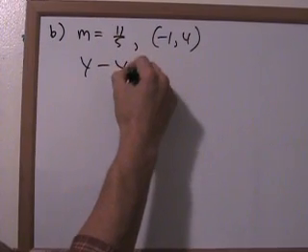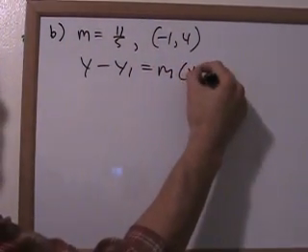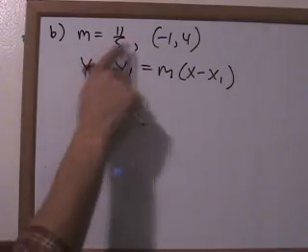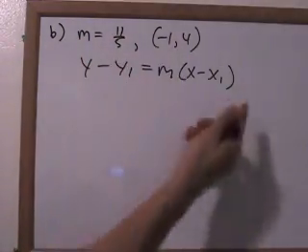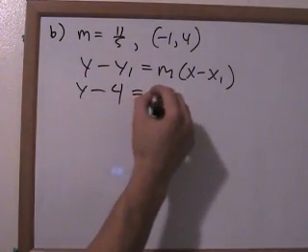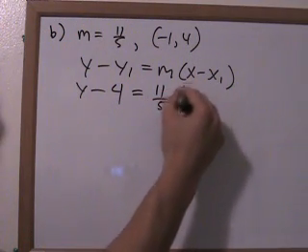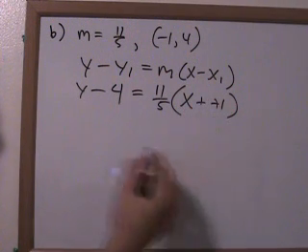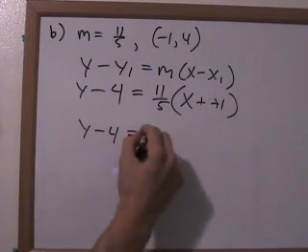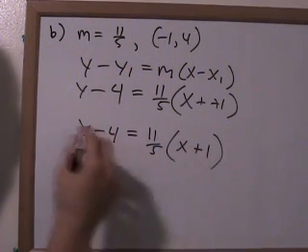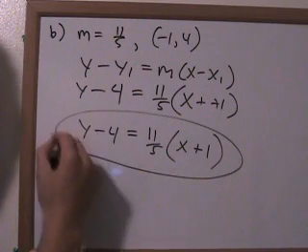Now for part B, again we'll use this same point slope formula, where now we have our new slope and our same point. So again, let's plug these in just like we did for part A. This would be y minus y1, which is 4, equals m, which is now 11 over 5, times x minus the x1, where this just becomes plus. So this would be y minus 4 equals 11/5 times x plus 1. And again, this is in point slope, which is acceptable.